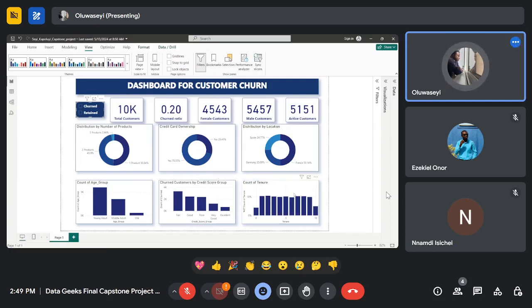And finally, count tenure. For context, what it means by count of tenure is how many years our customers have been with us, and it's a distribution. That's why you can see that it's sort of like a bar, right? I'm not going to make comments on this because I can see for a fact that, aside from the extremes 0 and 10 years, the difference amongst the rest from 1 to 9 is not so much, which means for this analysis, I'm not going to focus on the count tenure at all because it's not making any difference whatsoever.